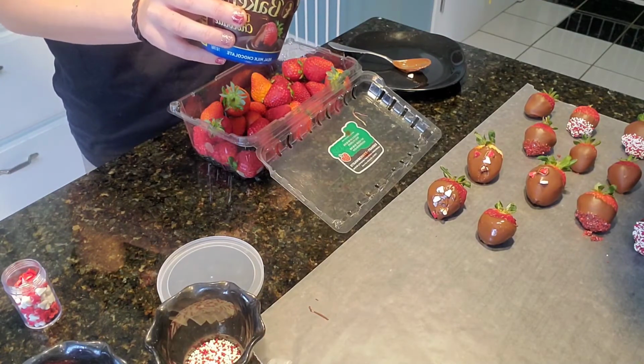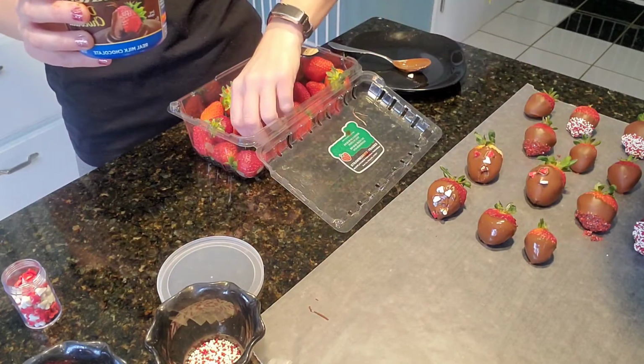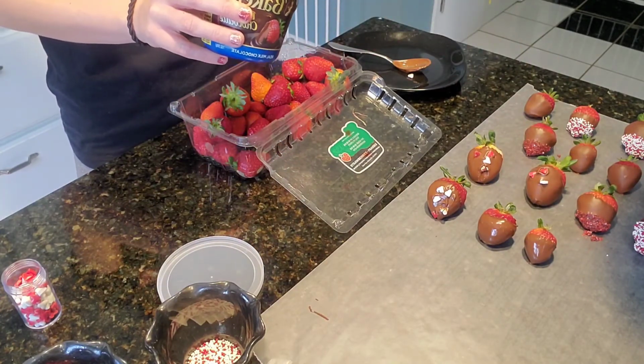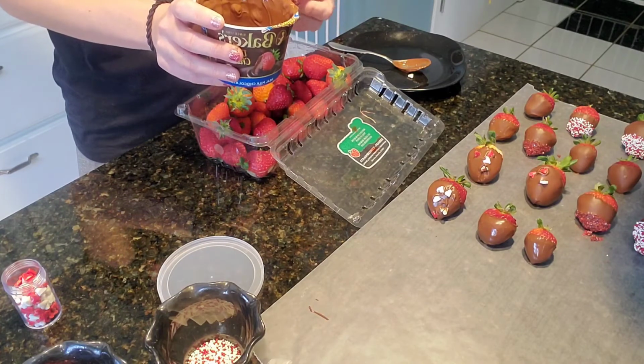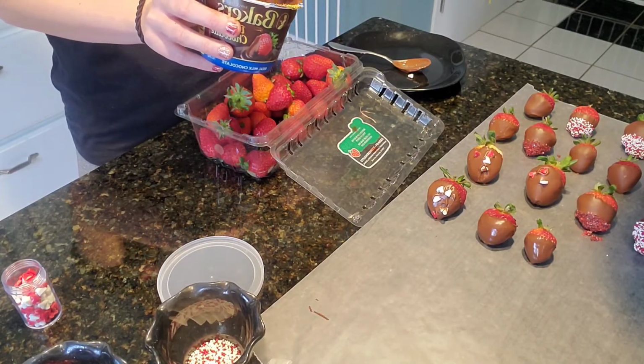I like the little ones personally because it's more chocolate to strawberry ratio. So it is just what you prefer. Some people absolutely love those big giant strawberries. I think they're harder to eat as well. You can just pop these right into your mouth, which is awesome. Like that one bite of amazing deliciousness.